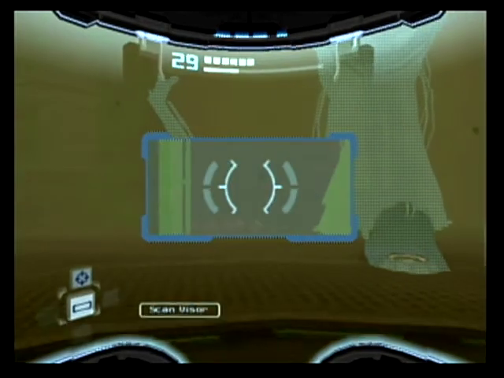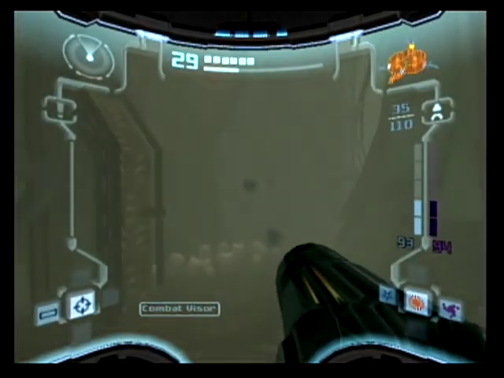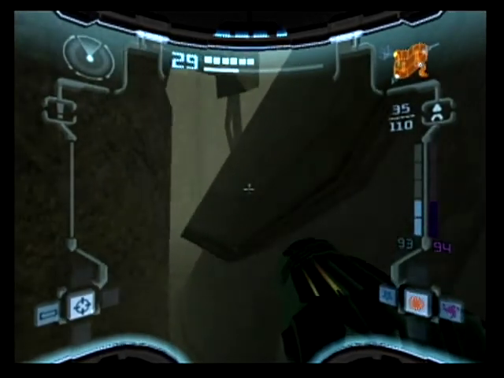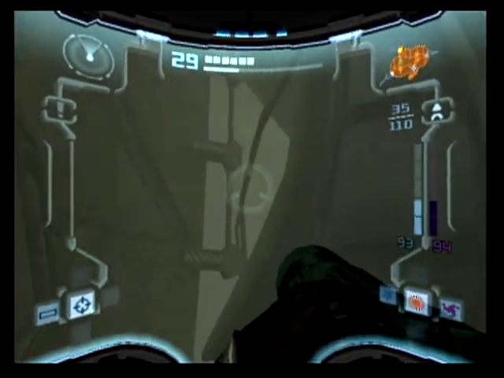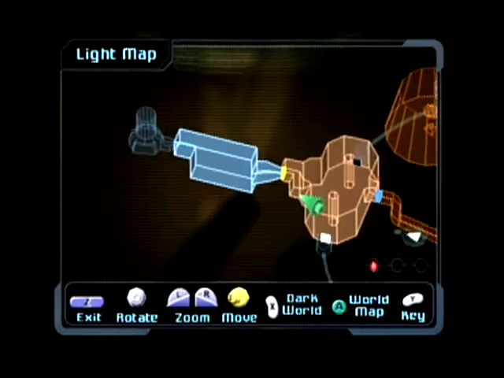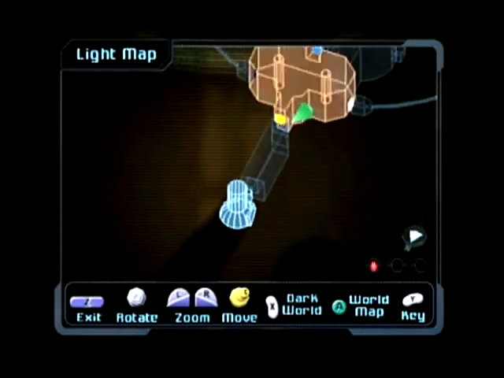So we don't really have any way to go right now. There is a doorway back here that even if we could get back there, there's a spider ball track and then a yellow door behind it, so, you know, we're not going that way to what is clearly an elevator.